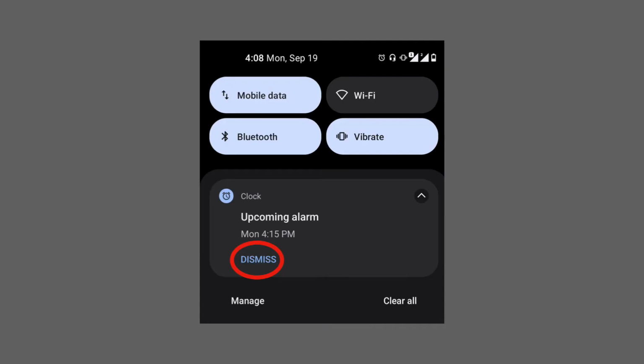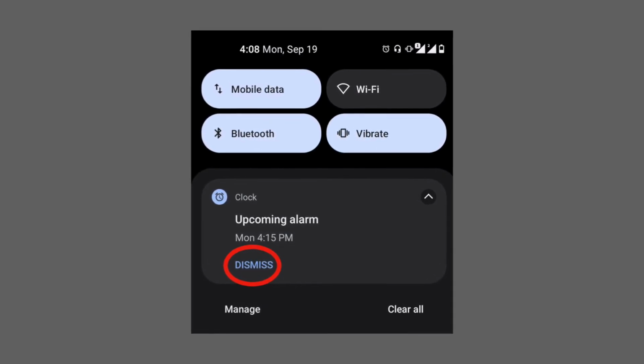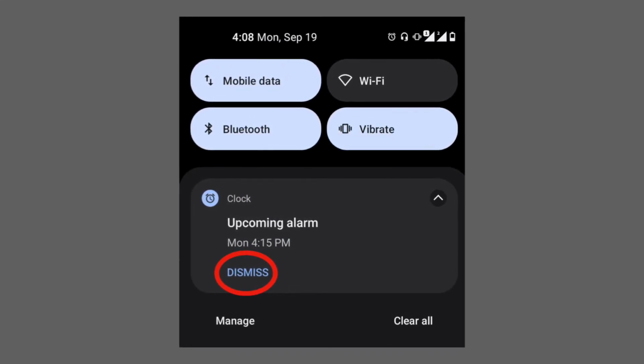Another reason I prefer Android is the alarm clock. I like knowing that if I set an alarm for 5:30 a.m., and if I happen to wake up at 5 or 5:15, a little bit before my set alarm clock, I have the ability to dismiss an upcoming alarm. By dismissing the alarm instead of turning it off, I don't have to remember setting the alarm again. I know I could just let the alarm go off and then turn it off at the time that I set, but I just don't want to have to do that.